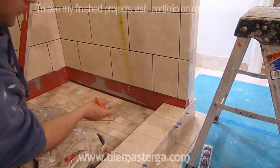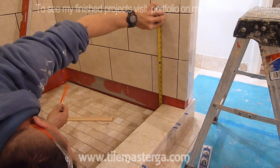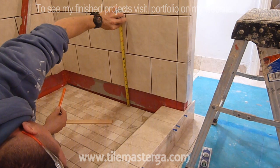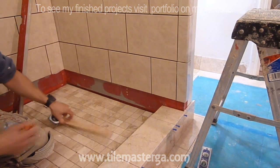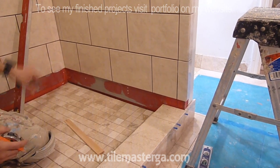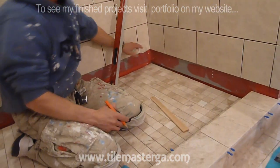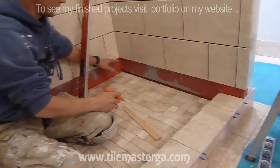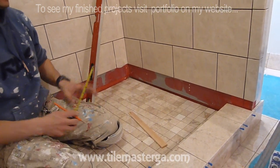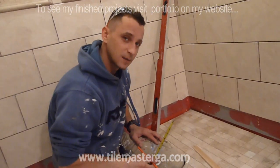And another from here to the floor. Of course, I'm leaving enough room for the grout joint. So we have here 4 7/8 and 4 7/8. Appears to be exactly the same. So 4 7/8. Yes, and all the way around. Of course, I'm starting from the back wall. The back wall will go first. Then I will start from the sides, on both sides, and I will measure those smaller cuts at the very end. So I'm going to show you how it's done once I finish. So stay tuned.